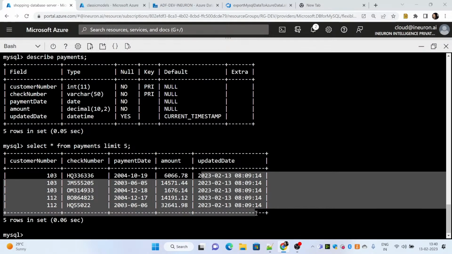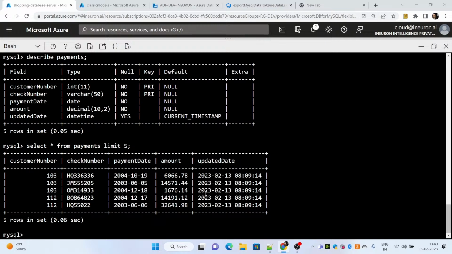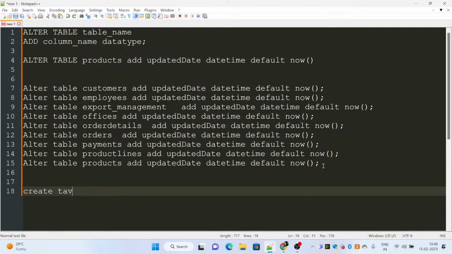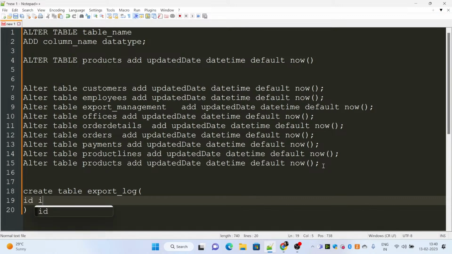Now we want to create one more table in this database. So let's create table export log, and we are going to create id as int primary key.